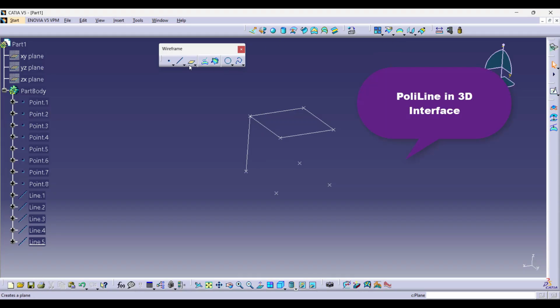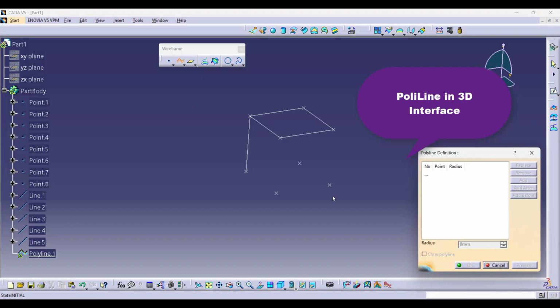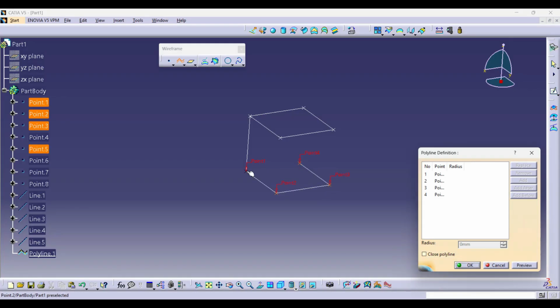We also have one more option here in lines, that is the polyline option. So we don't need to create one line at a time. We can directly click on the points and the line will be created here. So I'm going to select the points all together. And we have this line here. But it is going to be a combined single line. Here all the lines were separate, individual lines. Here it is going to be a polyline, meaning a combined line.